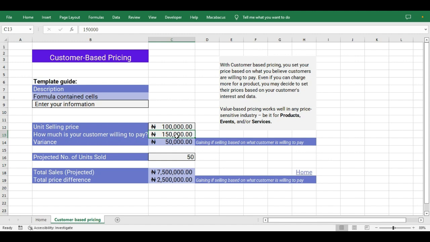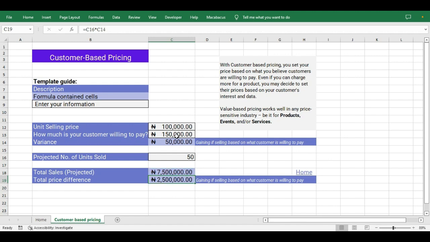Of course, if a customer is willing to pay higher, good for you. That means you're gaining a lot. Like in this case, your customer is willing to pay 150,000 while your own price is just 100,000. You're gaining 50,000 naira extra on each pack of scented candles, and hey, you have a lot of money in your purse.